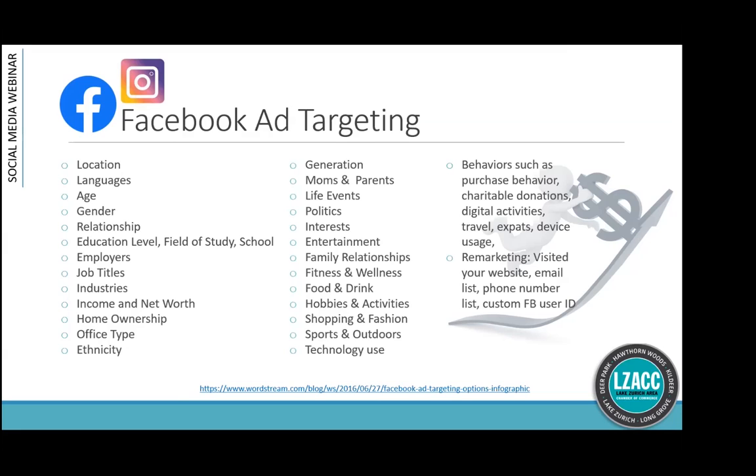So they're really, really able to target very well, which can help you when you're boosting a post or posting something that you want to get the most bang for your buck. So if Facebook is pay to play as a business, you can be very targeted in who's seeing those ads and how they're engaging with them. And then you can see if you're getting a return on your investment.